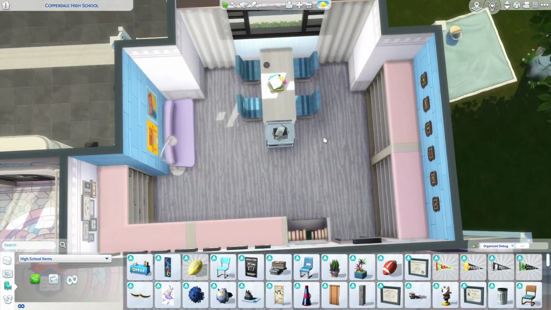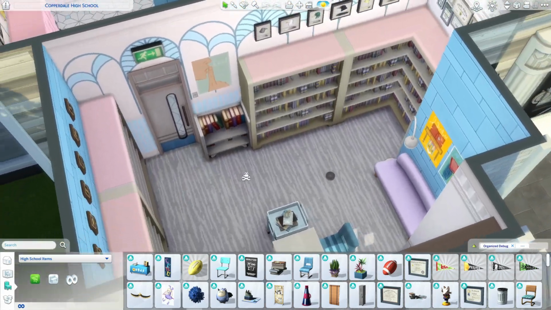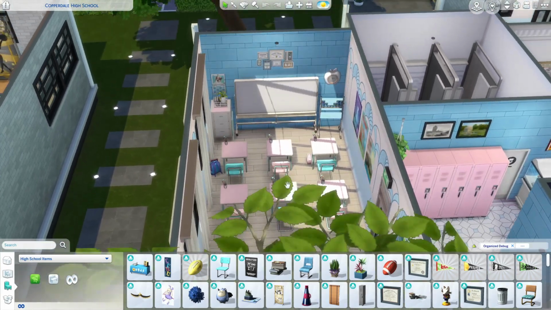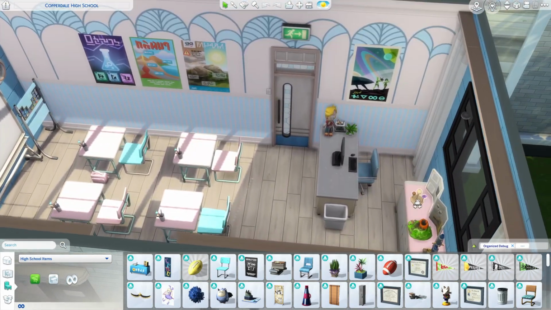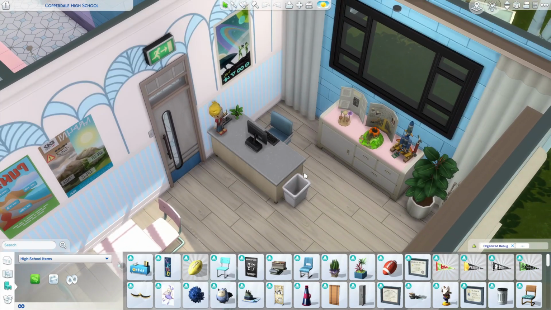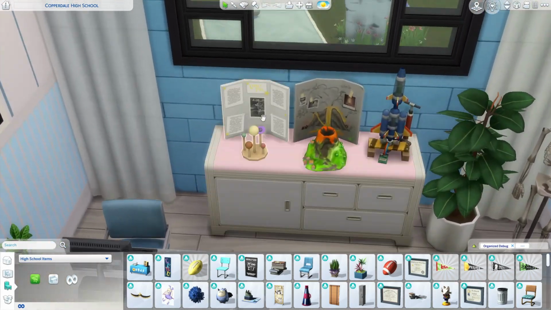But down this way we do have a small library, so you can do your homework, you can study in here, you have a place to sit and read. Pretty nice, I like this library. And then this is the first classroom, so we have our elements collection, a clock, diplomas. This is supposed to be the science classroom. This is the teacher's desk. I really like this because it's so realistic. Usually teachers are not just gonna stand and not have a desk to work at. But yeah, we have our skeleton, some book bags, and our projects.